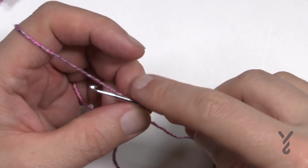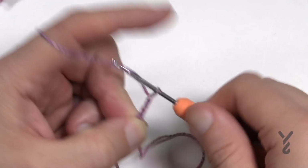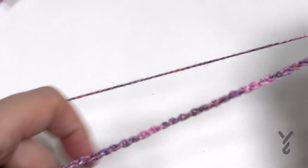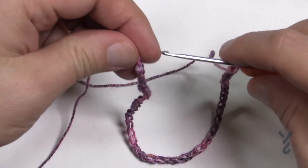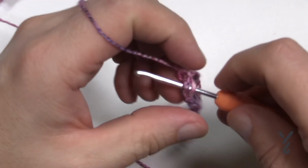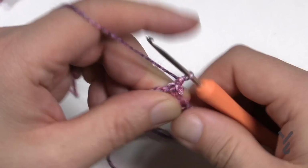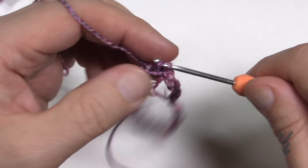So let's make the chain that will hold it, and we're going to chain 50. So 1, 2, 3, 4, 5. Don't twist your chain, but meet me back here when you get 50. Okay, once you get your 50, make sure that you don't have your chain all twisted up, and all you want to do is just attach the first chain to where you are, and using the back loops only, just begin to chain 1 and just work across the chain with 1 single crochet in each.